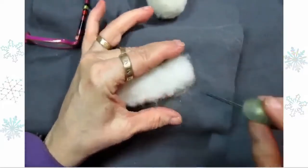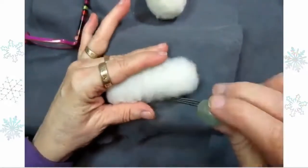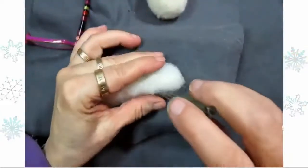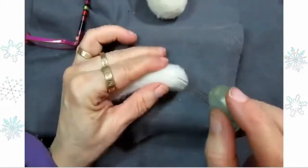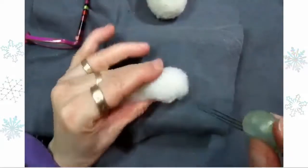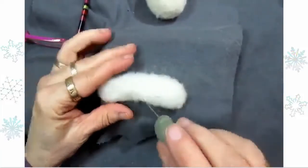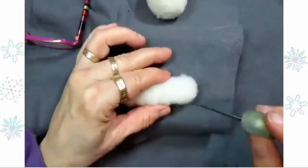As with the balls, you're going to be needling, rotating, needling. You're going to reduce the overall size. You're going to increase the firmness. You want rounded tops and a flat bottom, and you'll reduce the overall width, and you're looking for a nice firm appearance. Rotate and needle. This is what you do most of all in needle felting.